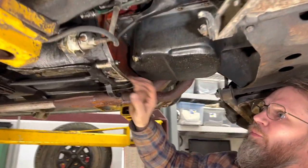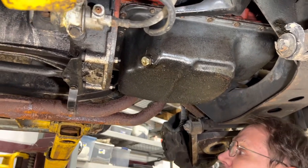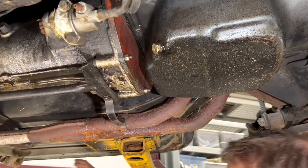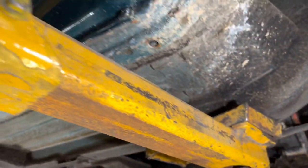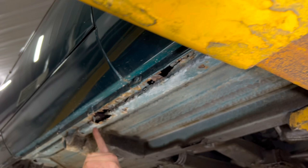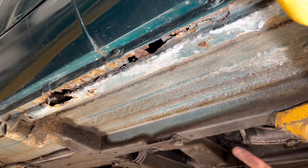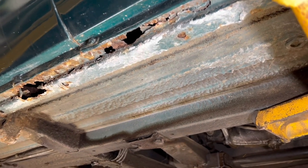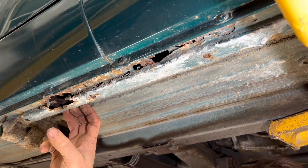This thing was supposed to have a really bad rear main seal and we're not going to know how bad it is until we get it to run. This side the rust is looking pretty good — floors are solid, castle rail is really solid. The other side, castle rail is not quite so solid; got a little bit of rust starting here and a fair bit further down. We're going to treat that and keep it at bay and leave it, because this is not enough to make it structurally unsafe to drive.